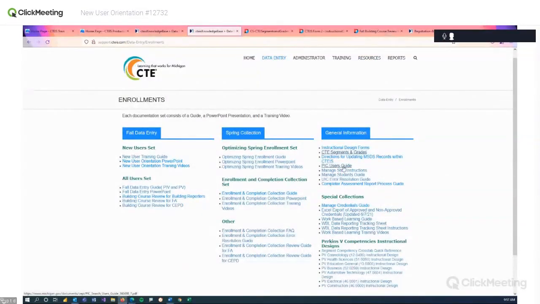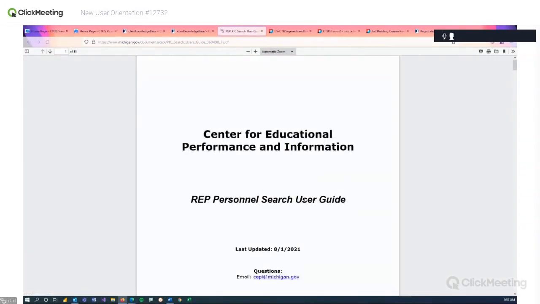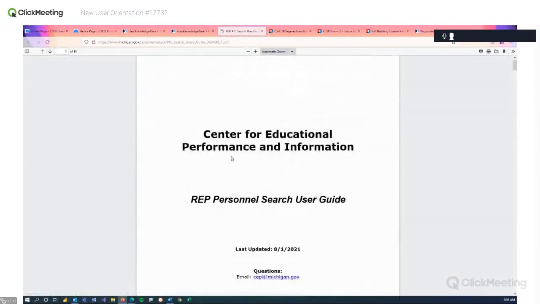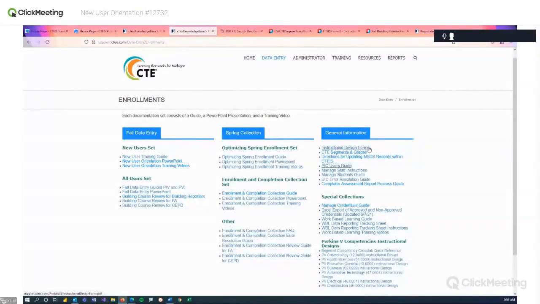The PIC Users Guide. PIC stands for Personnel ID Code, I believe, or something along those lines. It's basically the number for staff, and this is a little guide from CEPI for how to manage your staff. This is important because this year we're being asked to do a much better job making sure our PICs are accurate and we have accurate staff.